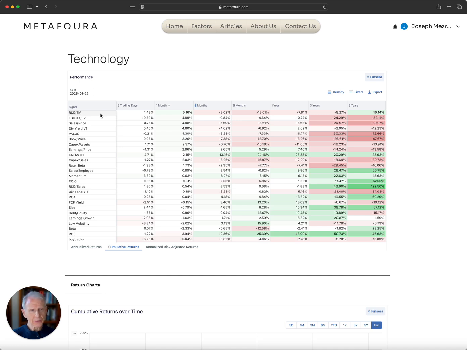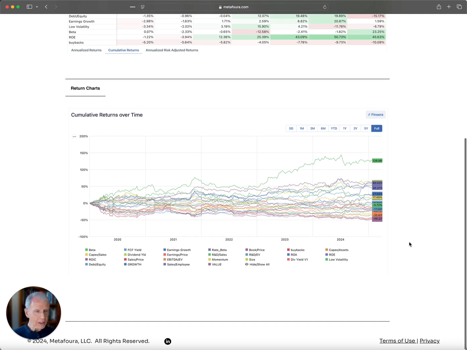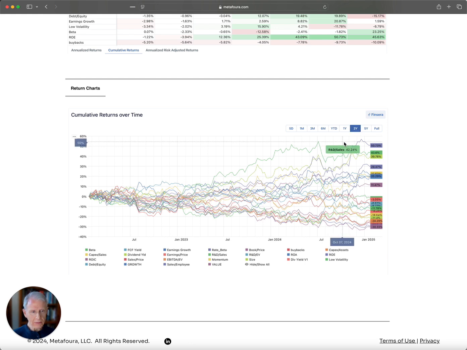So to get a clear picture of factor flow, it's useful to look at the charts here as well. The chart on the screen now is the full 5-year history, 25 factors, kind of a mess. I'll clean it up. But what's pretty clear from the chart is that something sticks out, the R&D to sales factor return. Let's get some more focus on this by zooming into 3-year history. Again, kind of messy, but you see that things are changing. So this is the R&D to sales factor. It broke in July. We'll see that more clearly in a second. And what seems to be coming up in the pack is return on equity.